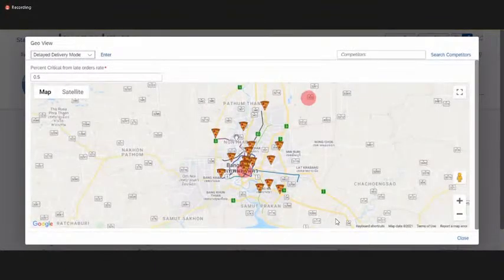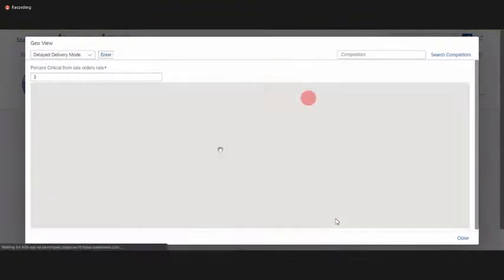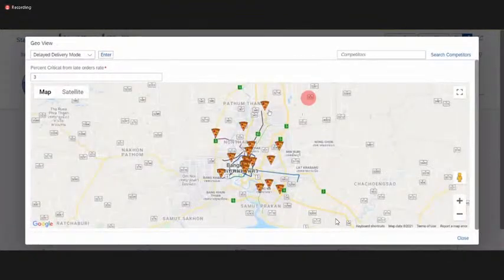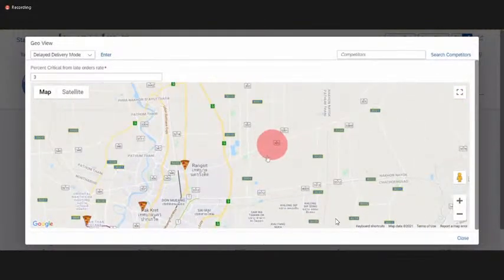In Geo Wheel, there are two modes. If you are a restaurant manager and you want to improve your delivery efficiency, just use the Delayed Delivery Mode. We are able to input the factor here to scope the area you want. Let's say we have a time policy for deliveries, which should not be more than 40 minutes. That type of delay is shown as the red circle on the map here, and our store is represented by the pizza slice icon. I want to set it as 3%. Click enter, and there you may consider improving your delivery from this area.